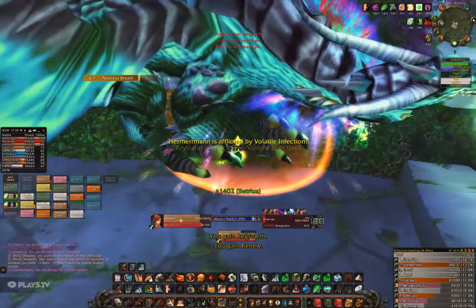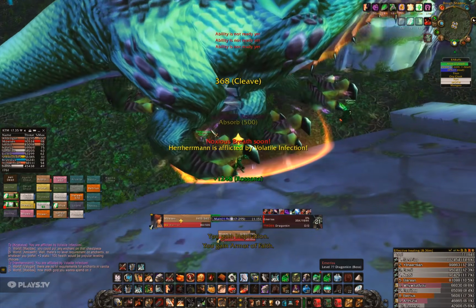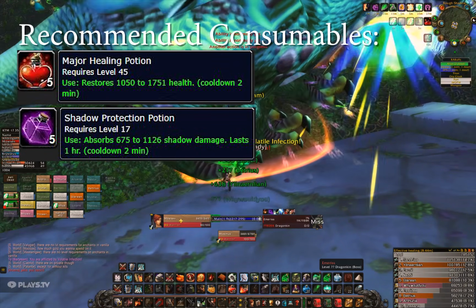And if you die, you get a 15-minute penalty that will kill you once you get too close to the boss again. Recommended consumables are shadow protection potions and major health pots.